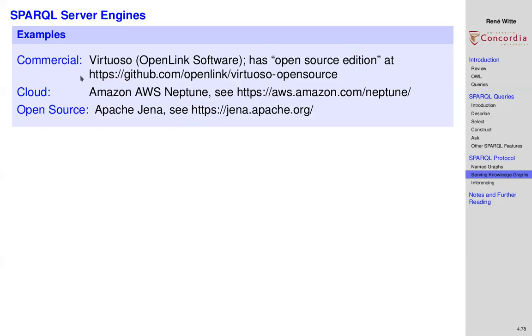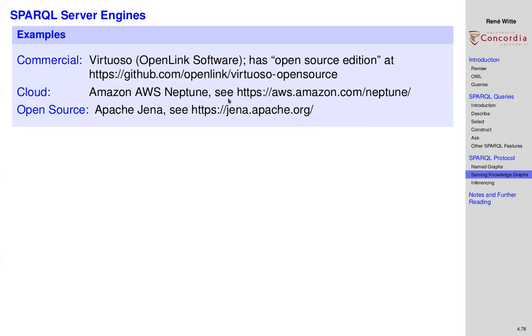A commercial software that you'll see very often is Virtuoso, the OpenLink server, because it has both an open source edition with a limited feature set and a commercial edition. If you go to GitHub, you can see the open source version, and you can look online at what the difference is between the open source edition and the full commercial edition.